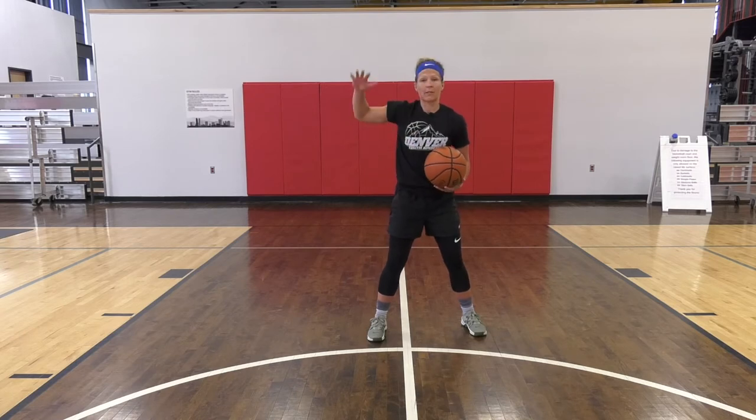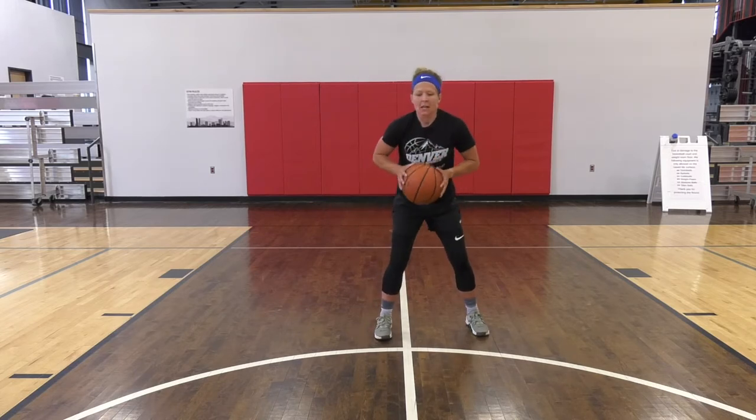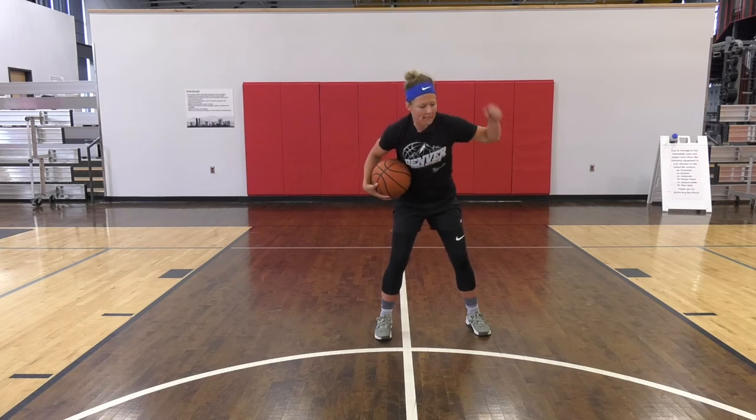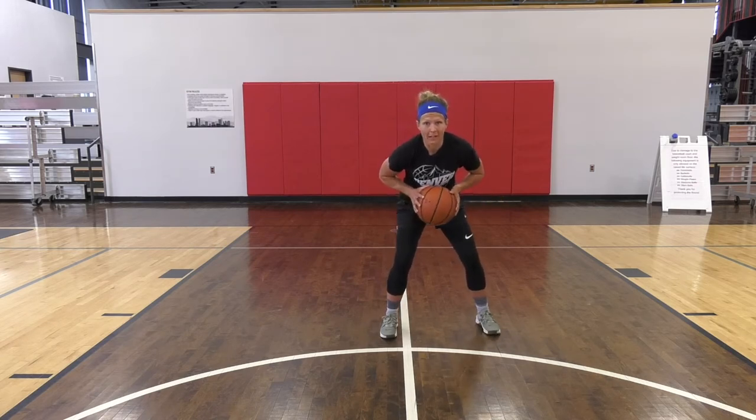You can play with the height, you can vary this. I'm going to do some of these that are really high, and then some of them where I'm pushing it really hard down low. We're just going to go for about 20 seconds and then we're going to switch over to our other hand. All right, here we go, ball pounds. Ready, go.